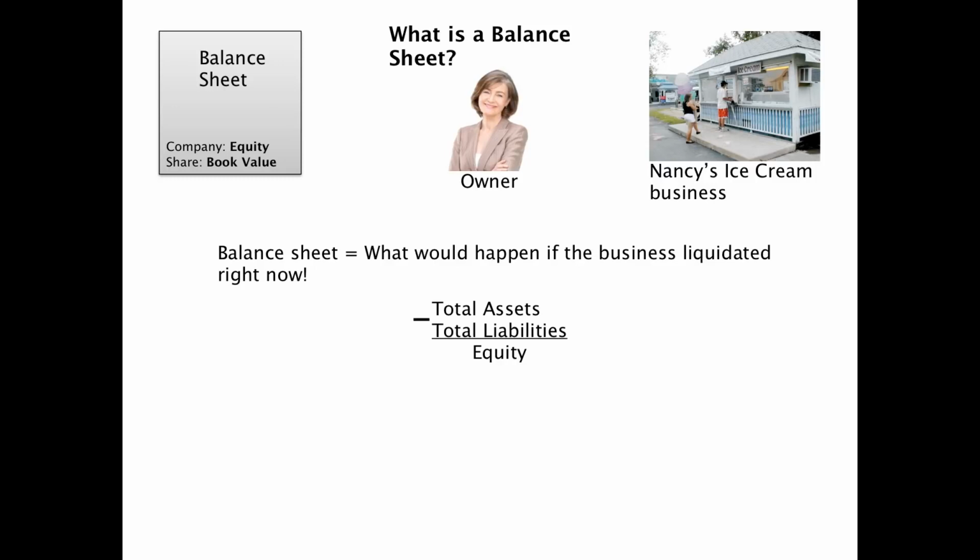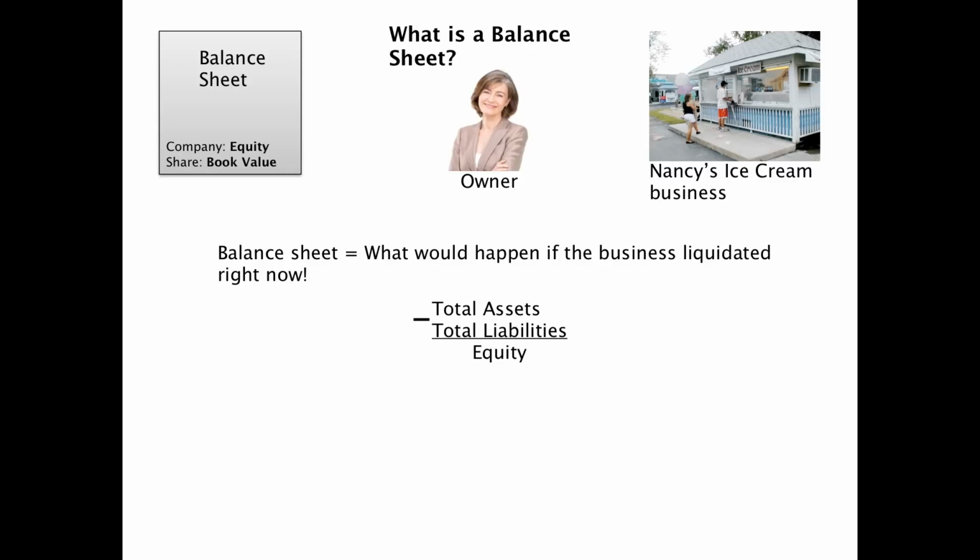If she was going to liquidate her business, what is it worth right now? Not 10 days from now, not 10 days ago, it's right now. That's how you have to look at that estimate. So in order to do that, you have to basically sum up all of your assets, sum up all of your liabilities, and then the difference when you subtract the liabilities from the assets is your equity.